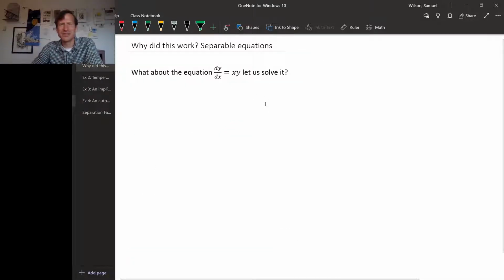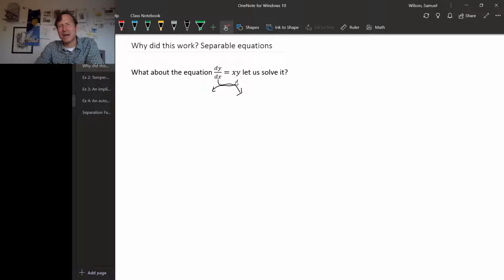So let's ask ourselves, this trick did work, but what was it about the original equation that made this work? Well, what made it work is we were able to get all the y's over here, and the dx we were able to get over there. But why is it that we were able to get the y to the left? If you think about it, it's because the right-hand side of this differential equation was x times y. It's that times that was important. If this were a plus or a minus, it actually wouldn't work. It has to be a times here.